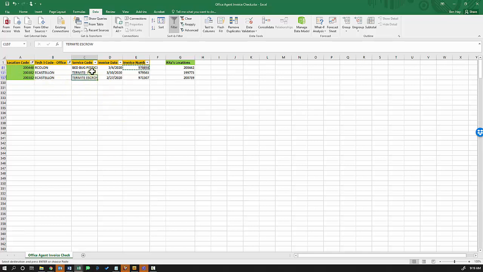Who was the original person that set up that estimate? You go and look at this location, you look at the termite escrow, which is the same location, right? You check the termite escrow and you say, who's the original person that set the estimate up that should be tied to these billable orders, right? And it's the same for everybody else, right?